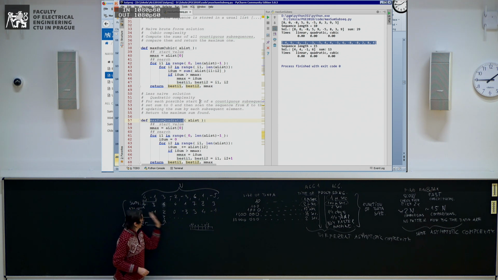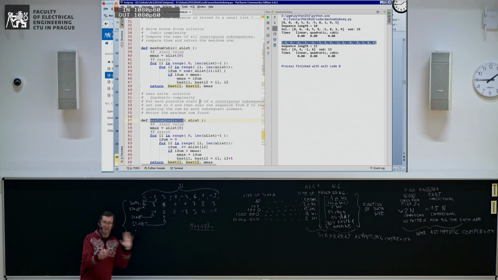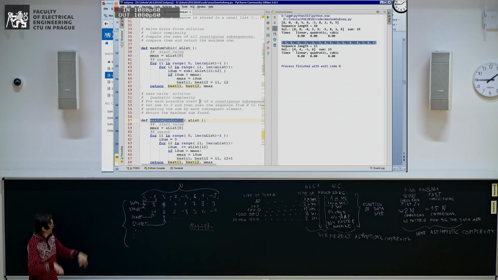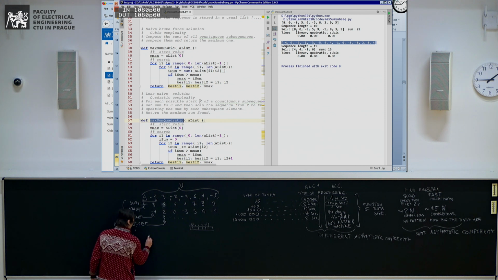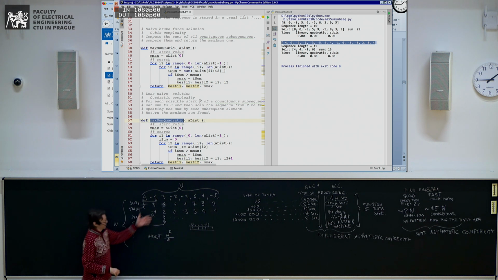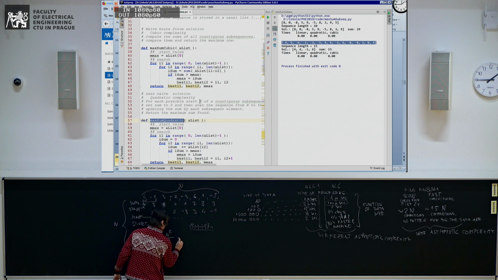The length of the part you go through is getting shorter and shorter, but it more or less does not matter. So you do about n square over 2 operations.